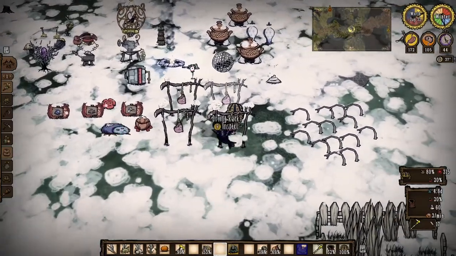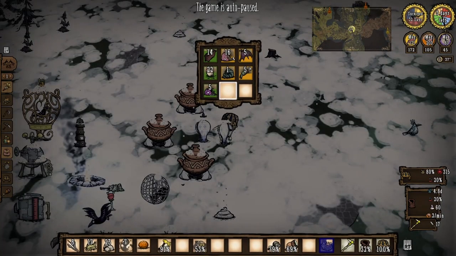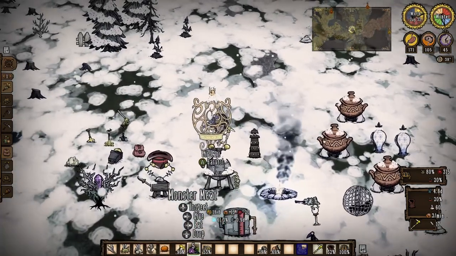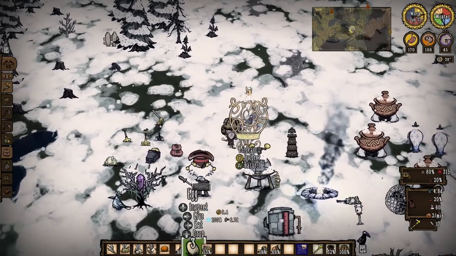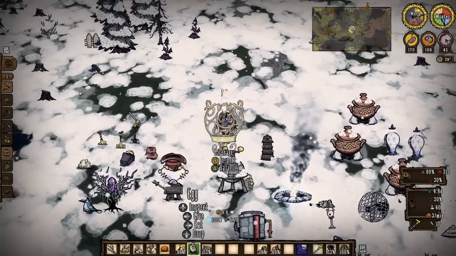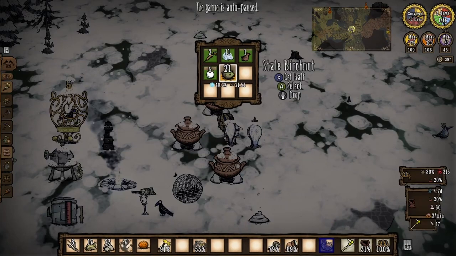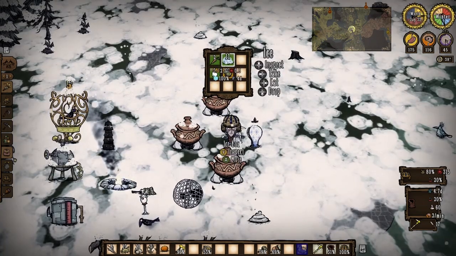I'm gonna keep drying these because it's a good source of sanity, I will say, without crock pots. Although we do have crock pots, so not that big of a deal. And then let's take these, and we'll just make a bunch of eggs. Give sanity. I could use a little bit of sanity for now.